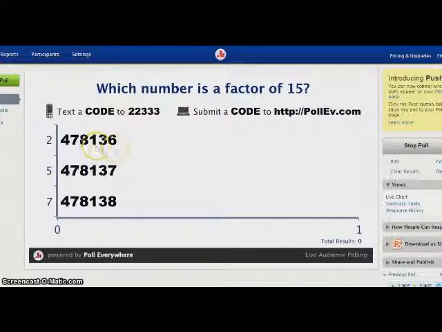If one student just responds to your poll, the result will show here. There will be a bar here. Now I'm going to use my own phone to join the poll. I just need to text 478137 to 22333 because I'm going to choose 5 for this question.